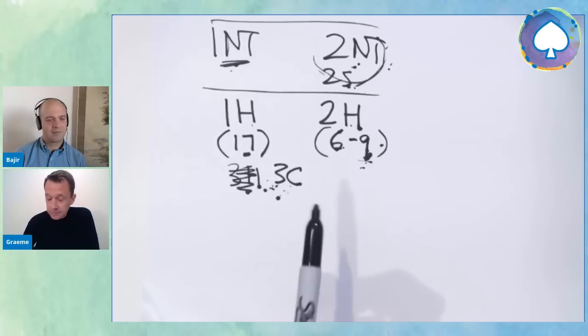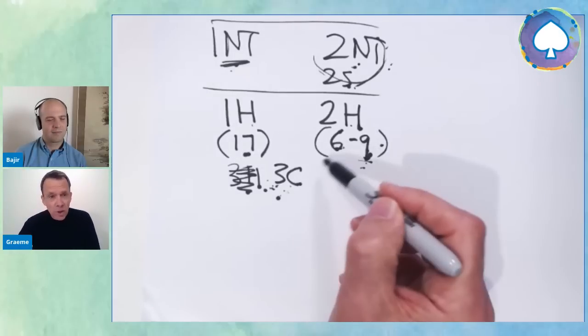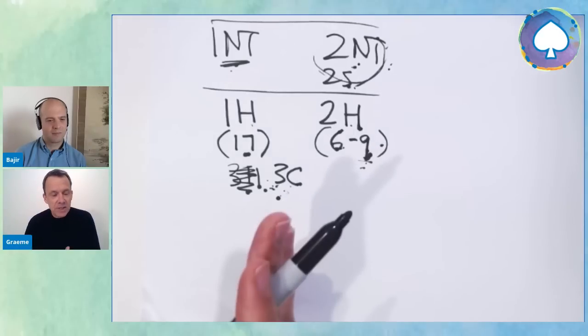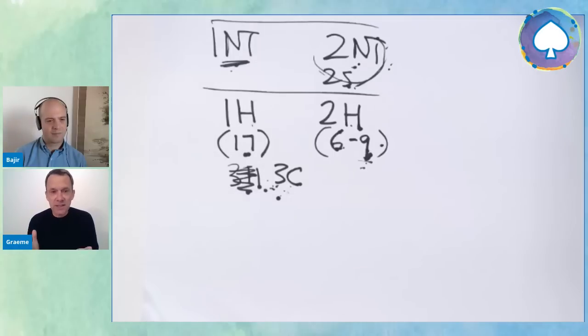That's a trial bid. The point here is that you're still having to make a decision. Someone still has to make a hand evaluation decision and decide whether or not to go to game.